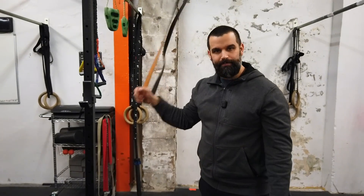So when you have a choice between banded and negatives, and you want to get those strict pull-ups, do negatives and make sure you're going slow through the whole range of motion. Don't just collapse at the bottom. That bottom range of motion is really important to get over that first sticking point, and then that second sticking point is just a couple inches from the bar. So if you want strict, lose the band.